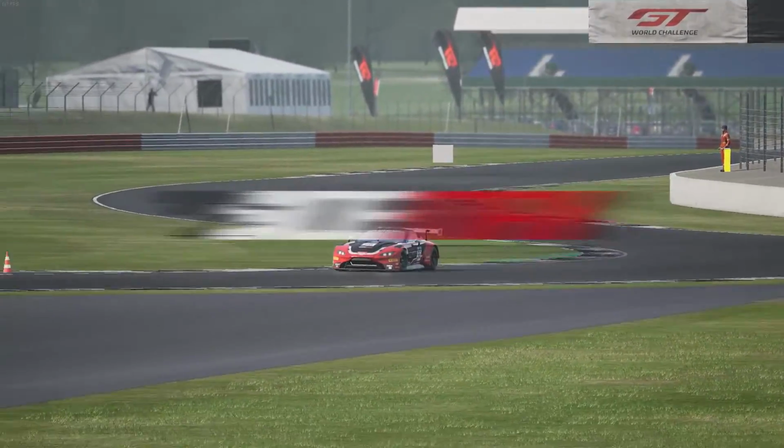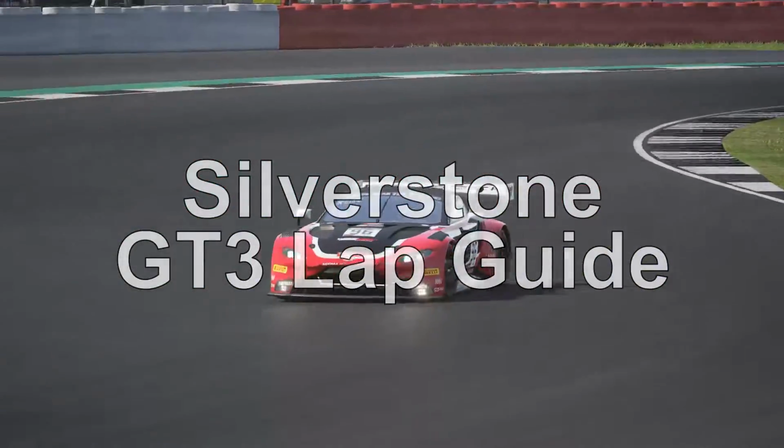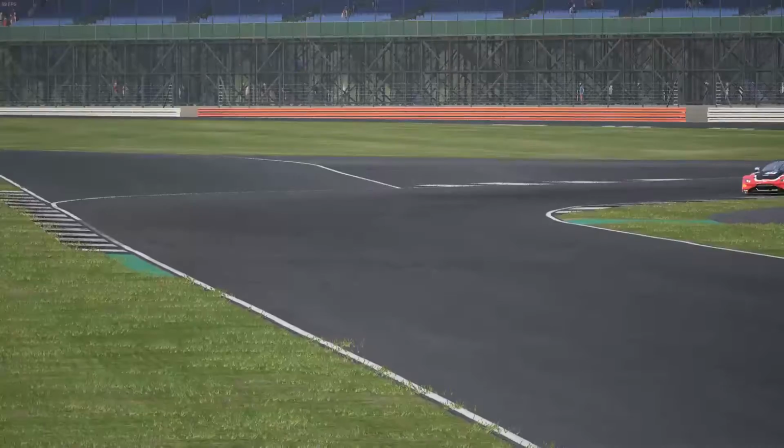Competizione. Today, we're going to look at a lap of Silverstone in the Aston Martin Vantage V8 GT3 car, which the team will be piloting in this year's GT3 Endurance and World Series hosted by the SimGrid.